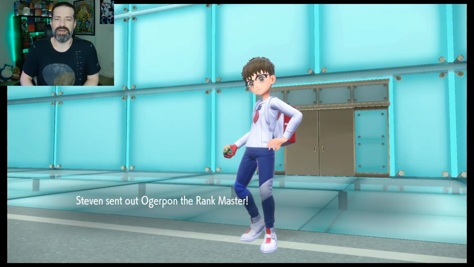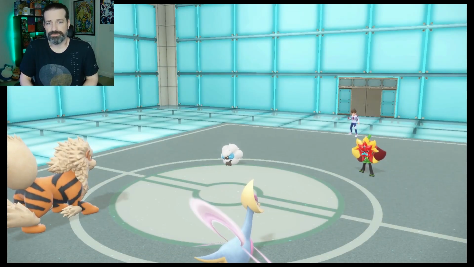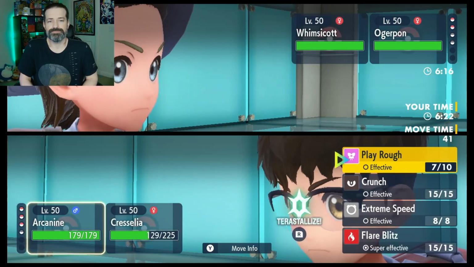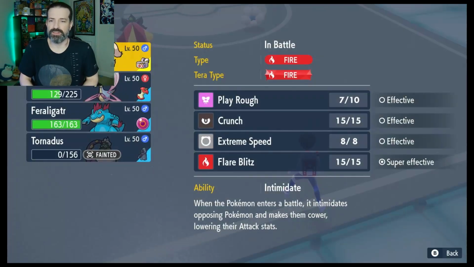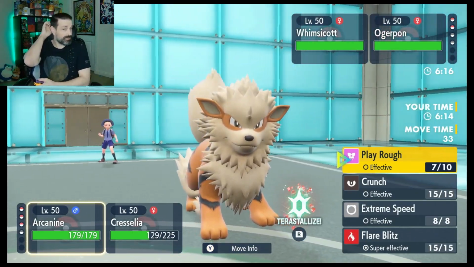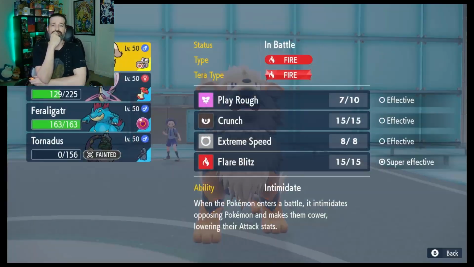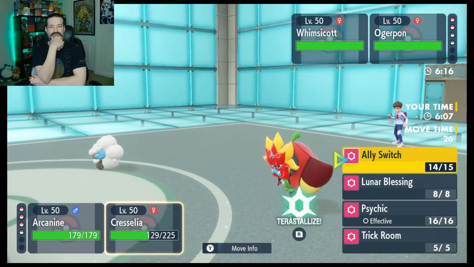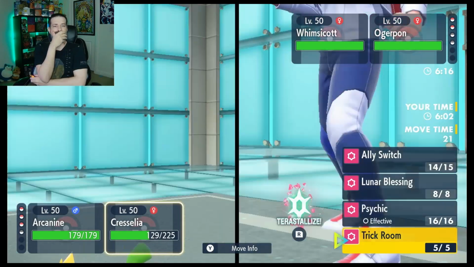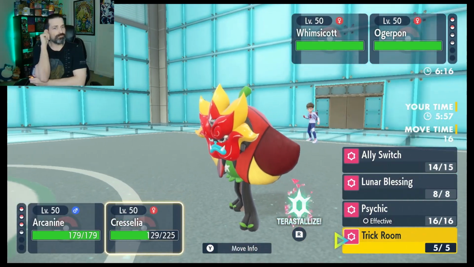It's Fire Pond. All right. Well... at least we know who they're going to be Terastallizing, huh? Let me think about this, because they're obviously going to be Terastallizing into Fire. We can't really stick with the Play Rough. Let's swap into Feraligatr here. Hmm.